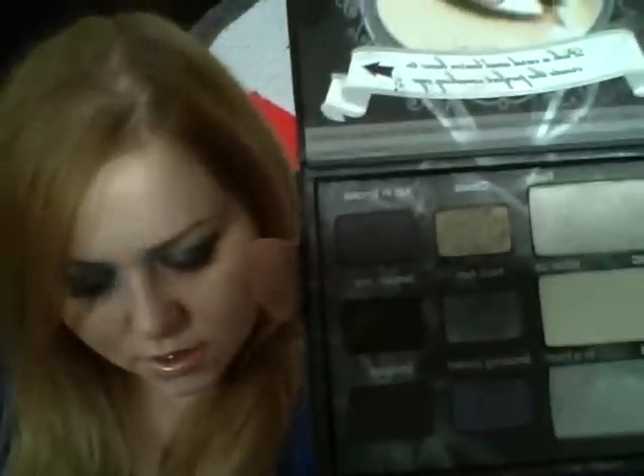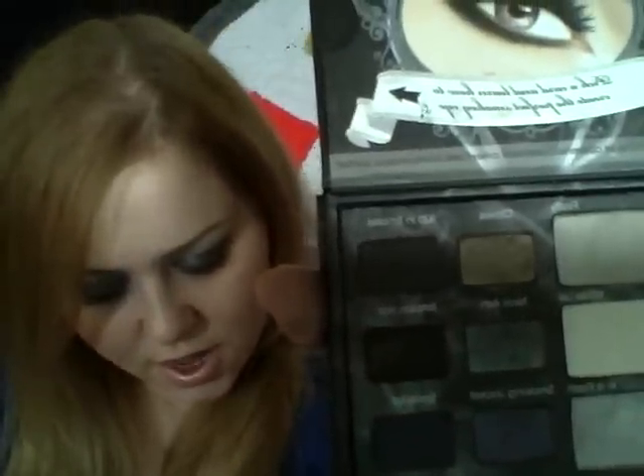The first one is Firefly, which is a silvery taupe. Next we got Cloves — right next to that is Up in Smokes. Cloves is a bronzy brown and Up in Smokes is a black brown. I have an eye tutorial with these ones also, which I will post. Cloves and Up in Smokes — I don't know if you can see the silvery taupe Firefly next to that.